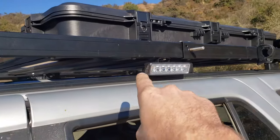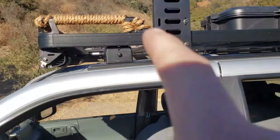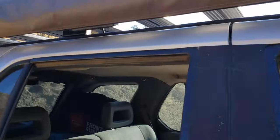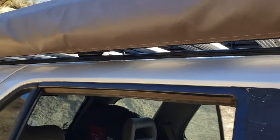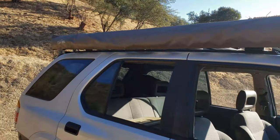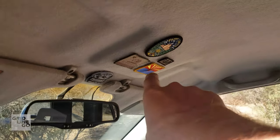On top of that I went a little further and added some scene lights — I have one here and one under the awning on the other side for night driving and wheeling. That helps out so much when you're driving at night. I still have to wire those ones up. The one here is wired up and I'm going to wire the side lights individually. When the awning is out you can use it as a camping light, which is really nice for some of the darkest locations.